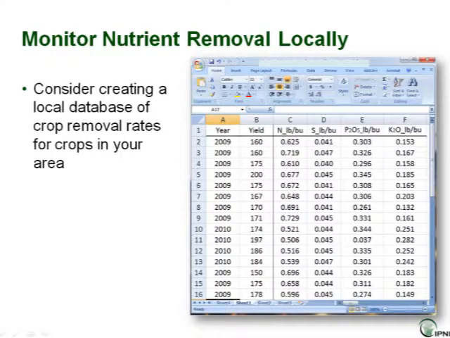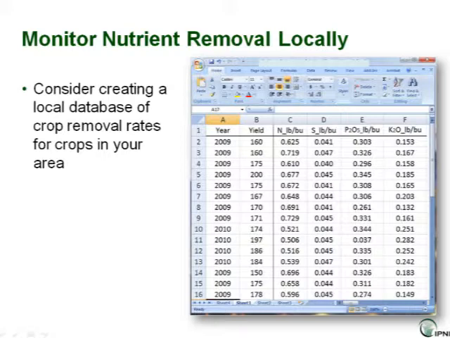One of the things that we have is book values for nutrient removal. It'll say soybeans will remove 1.3 pounds of nitrogen per bushel. That's a book value. However, all of you know that these varieties are very different. Your management conditions are very different. Your soil fertility is very different. So one of the things that would be good if you're trying to get to this 100 bushel is to really start nailing down what these budgets look like locally.